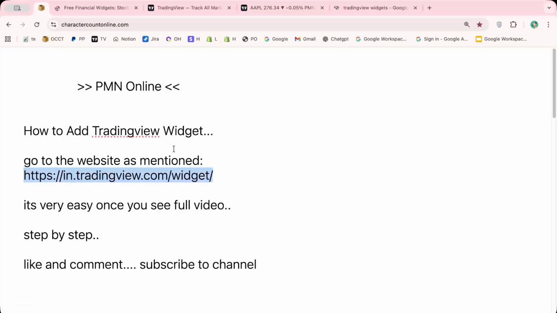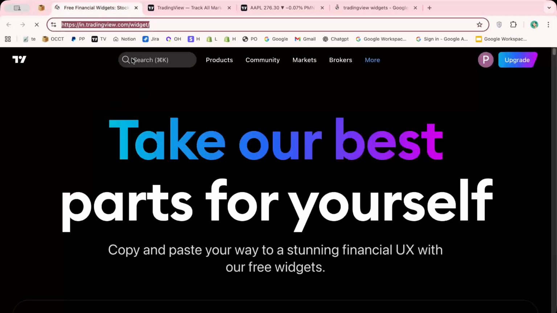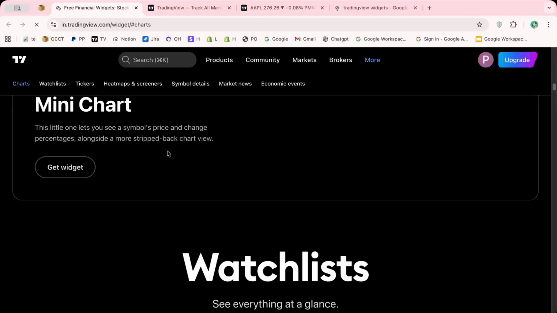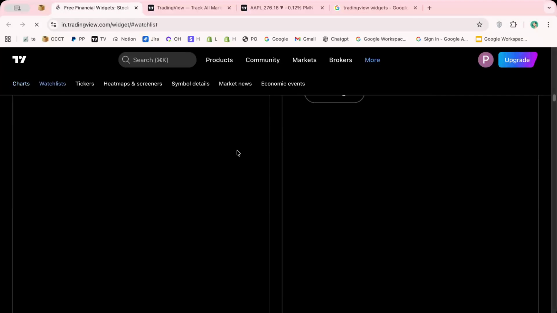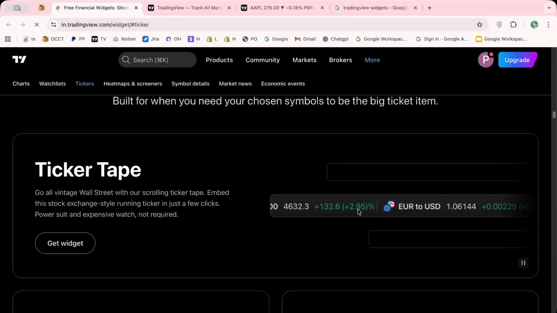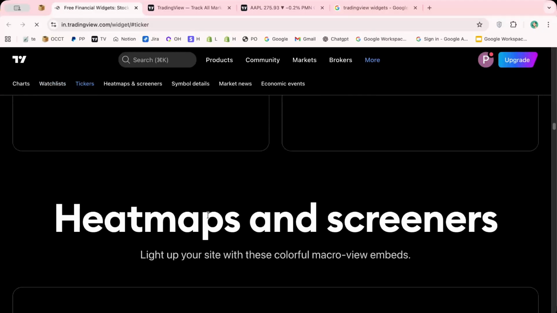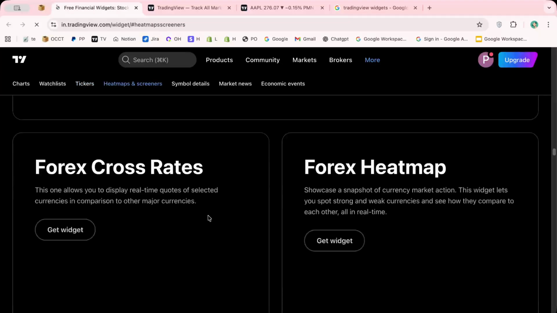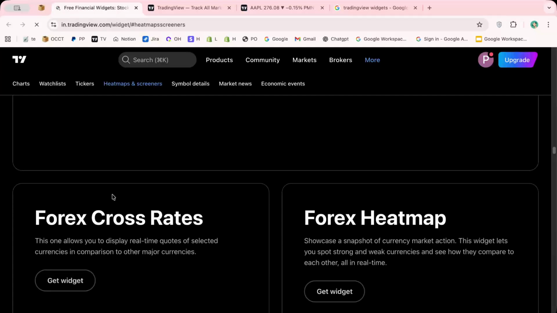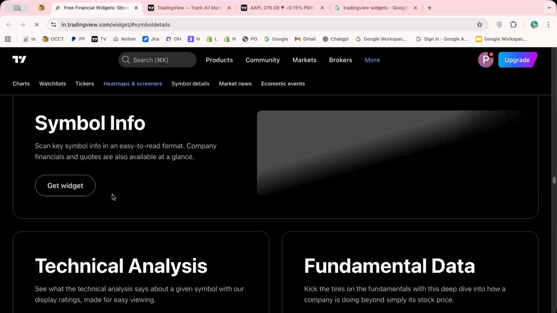Exploring widget options. First, head over to Tradingview's widget page. Here, you can explore a variety of widget options, each with its own unique features. For instance, the Advanced Chart widget offers a comprehensive interactive chart, ideal for those who want an in-depth look at market trends. If you prefer something more compact, consider the mini chart or single ticker for a concise price display. Additionally, there are options like the ticker tape for scrolling price updates and enhanced tools such as the watch list, market overview, and economic visualizations like the heat map and crypto map. Don't forget about the economic calendar if you need to track upcoming economic events.